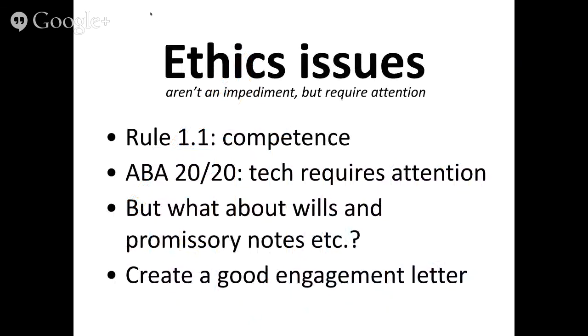And number one is Rule 1.1, which says that lawyers are supposed to be competent. And the recent ABA 2020 ethics initiative basically amended one of the comments to Rule 1.1. The basic message of this amendment was, look, lawyers need to pay attention to technology. So they can't put their head in the sand and say, I'm not going to pay attention to it, because some technology can be very beneficial to lawyers and can help them do a better job for their clients, help them save money, help them be more organized and less likely to commit malpractice.